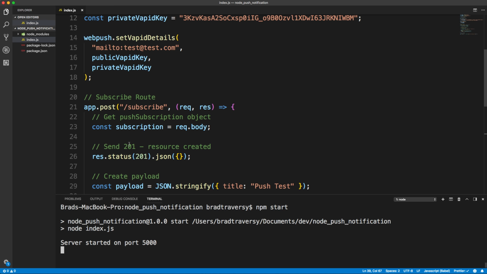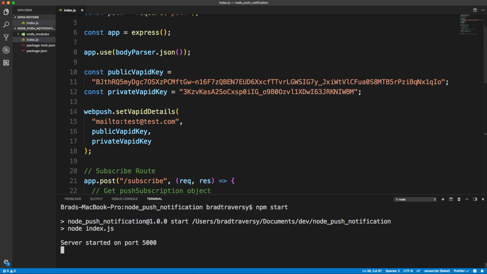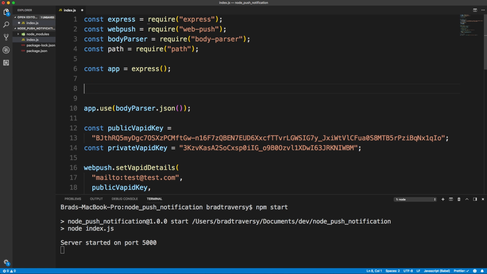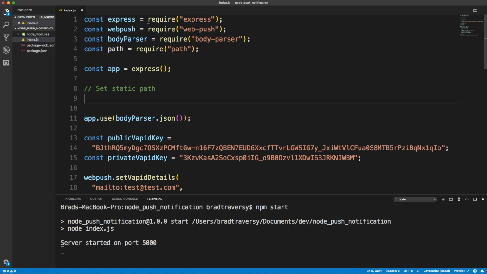Good. So now for the client side, actually there's one more thing we need to do in our server. We need to configure our static folder where we're going to put our client stuff. So let's do that right below where we created the app variable. We'll just say set static path, and we do that with app.use.